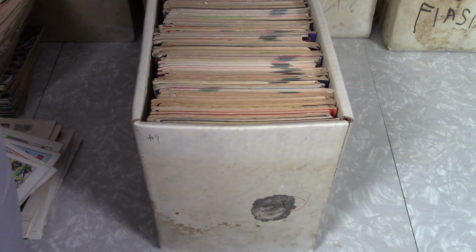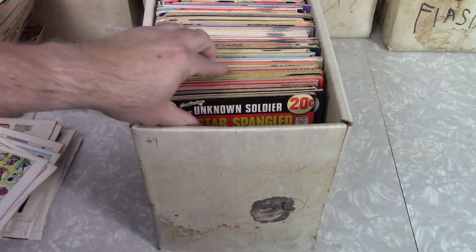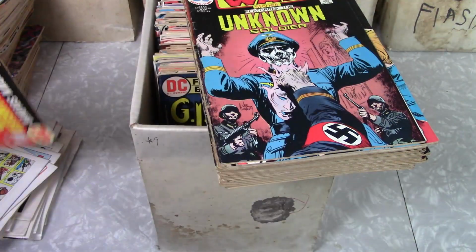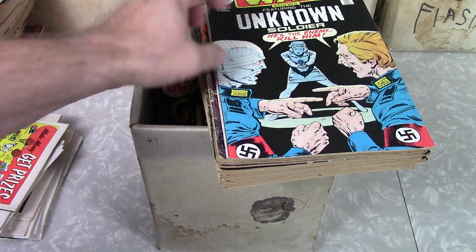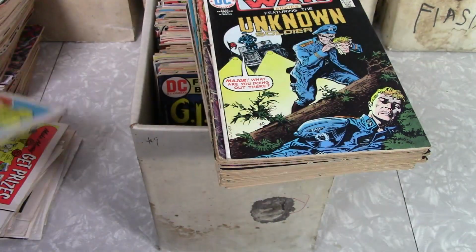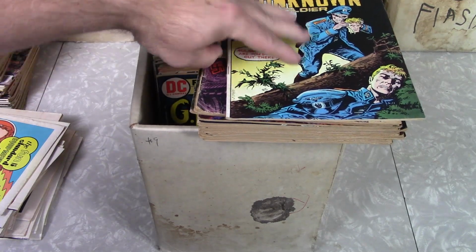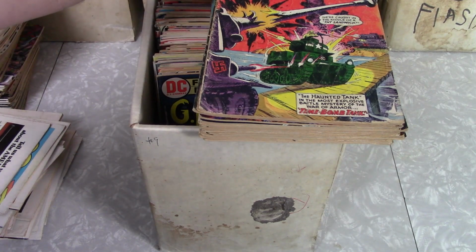Now I need to go kind of carefully, because these don't feel like they have broken spines like those earlier Thor and Hulks. So I'm thinking these are just packed in tight and left, and sometimes that's the best for them. And again, quite a few Joe Kubert covers on these, because I can't believe his arm didn't fall off. As many covers as he did.